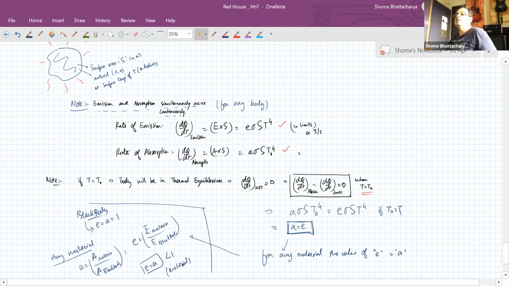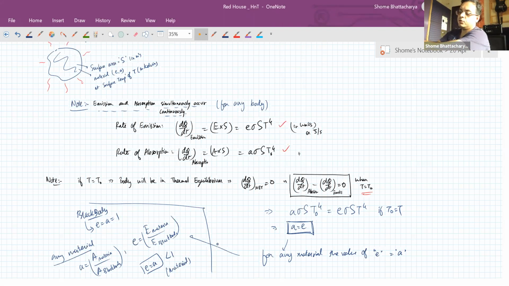And for any real material, the value will be less than 1, but it will be a common value. So something which is comparatively a good emitter will also be a good absorber. Similarly, anything which is comparatively a poor emitter will also be a poor absorber of heat. So there are materials like lamp black, which is a certain form of carbon, which have very, very high emissivities or absorptivities in the region of close to 0.98, etc. So certain materials you can say can be approximated as perfect black body materials.